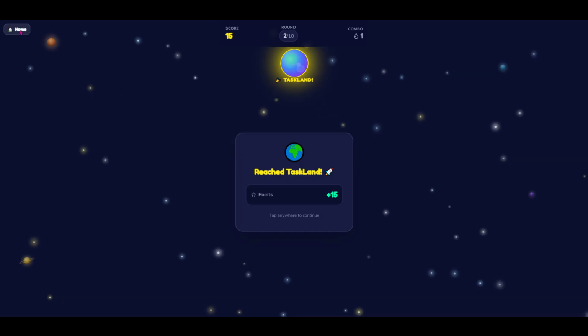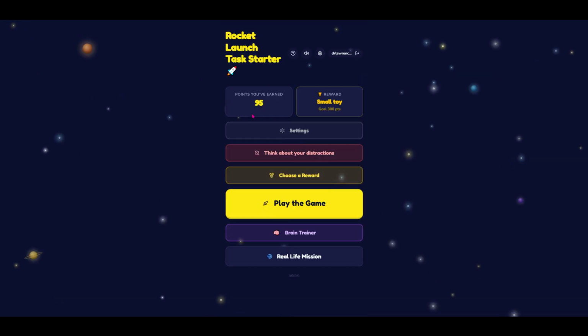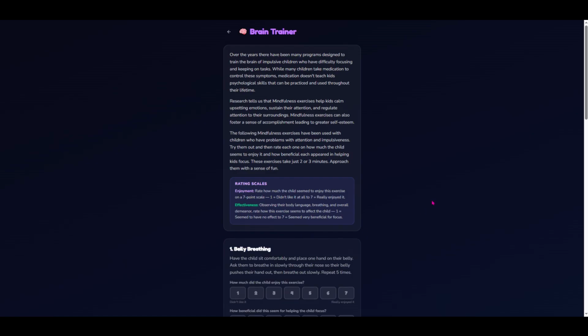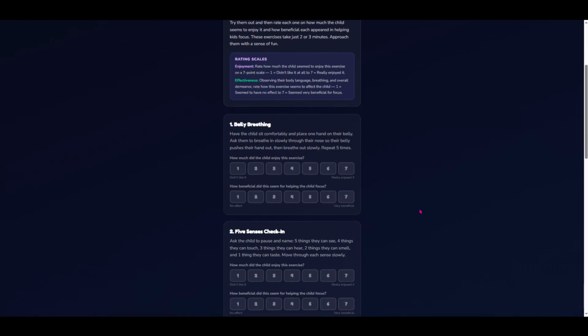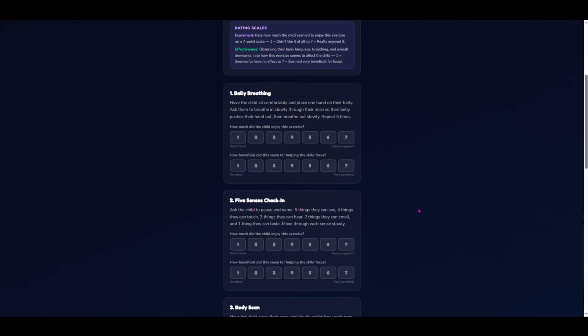Always take a few minutes to talk about the metaphor of the game, which, of course, is to avoid distractions to complete a mission. The next step in the program is to introduce mindful exercises to the child. Mindfulness techniques have been shown to help children learn to focus more on tasks, but they are also techniques that are associated with mental wellness at any age. You can try a technique after playing the game or print out the techniques and try them later with the child you are working with.